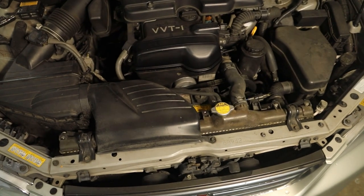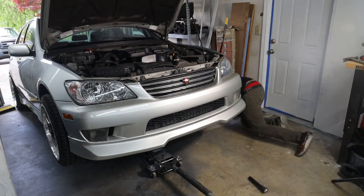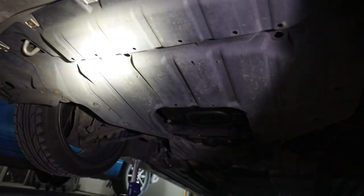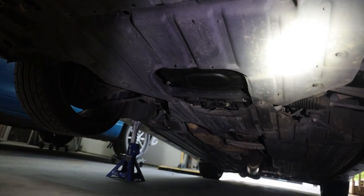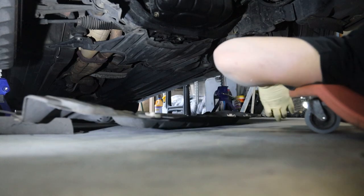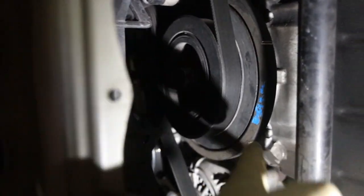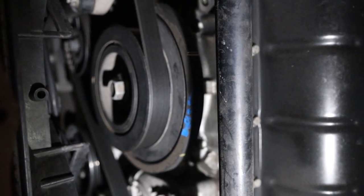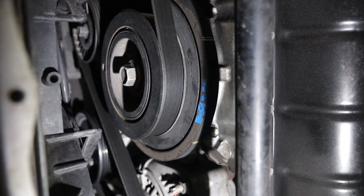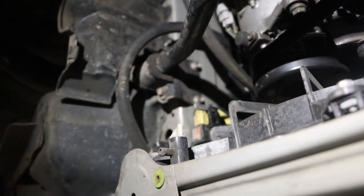We're going to have to pull the radiator out to be able to get to it. I'm going to start by taking this big cover off so that we can access the radiator drain and anything we have to work on from underneath the car. Right down here we can see our crank pulley. This is actually one out of a junkyard because when I did my timing belt, mine separated on me also. So I just got one out of a junkyard so I could have something that worked while I saved up for a nice one — these are quite a bit more expensive. I'm going to be replacing it today just to be safe.